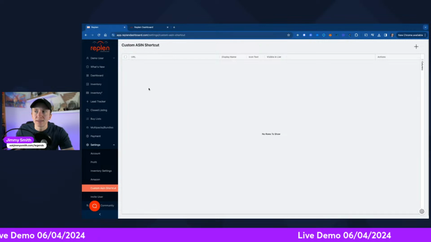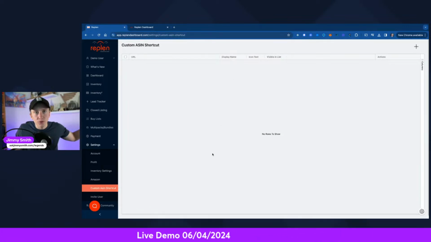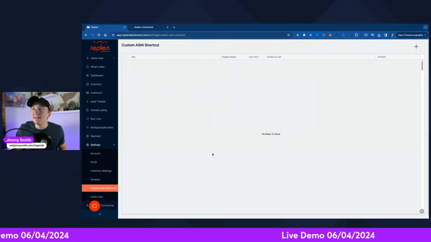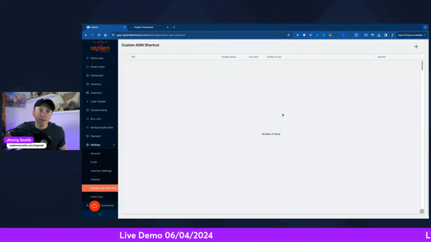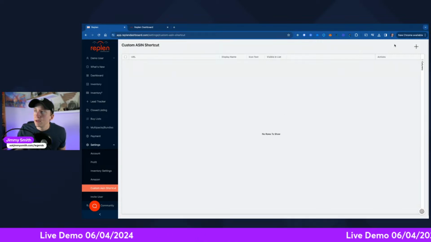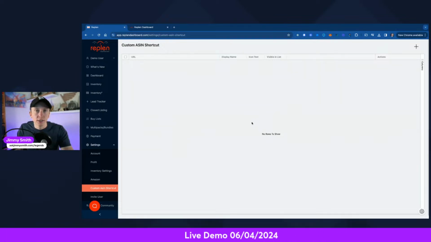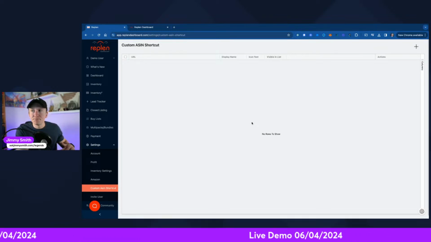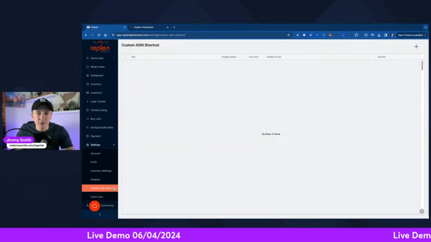Additionally, you can also add custom ASIN shortcuts. Let's say you want to click on a button that sends you to your repricer for that particular ASIN. Well, you can create that by, let's say you use Aura as a repricer, go to Aura, look up what the link is for that ASIN, and all you have to do is click on this plus button and it will help you create a shortcut that you just click a button and it will pull you over to that other software program. Maybe it's Inventory Lab and you want it to open up a specific page in Inventory Lab. Very simple, easy to do. And so if you're looking for that functionality, you can do it.